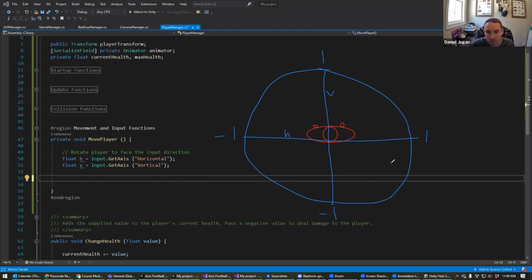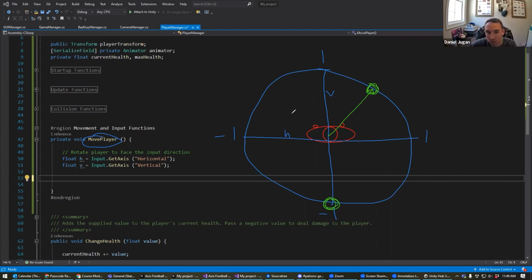This is +1. This is -1. Okay, we can think of the input setup like this. Every frame, because MovePlayer gets called every frame, we'll have this circle, and this circle represents the input vector. For example, if we are pressing up and to the right, which is W and D, we're going to create this point out in front of the character. If we are pressing just S, which is straight down, that point will be behind the character.